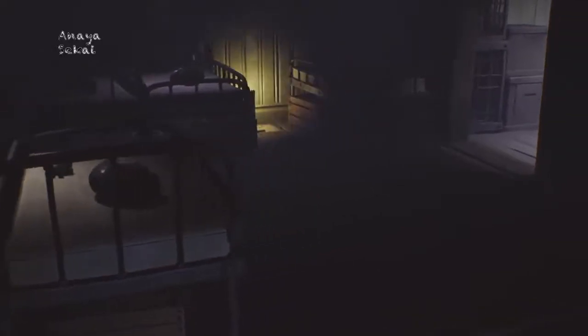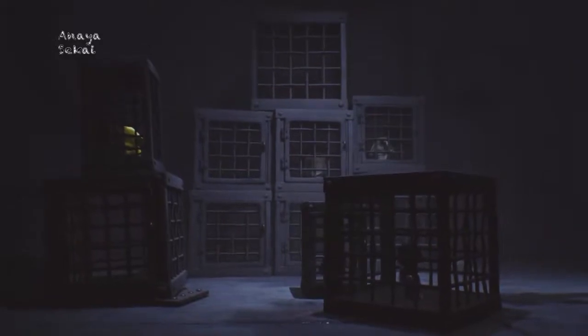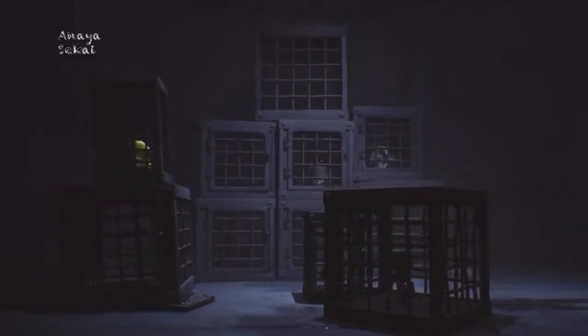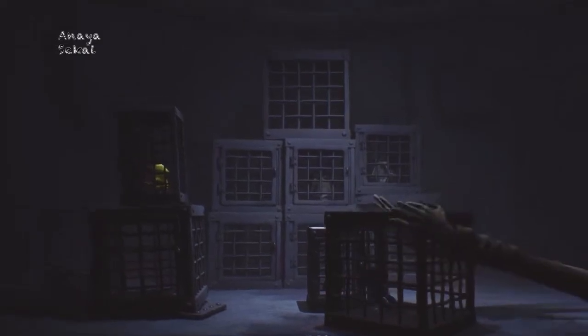In the dormitory, we can see two children who sleep. The one on the left is the boy from the DLC, and the girl is none other than the one we can see running away in this same DLC, since she is the only one who has a doll. In Little Nightmares, the child in the cage is none other than the boy from the DLC.